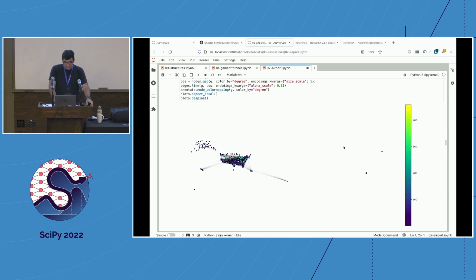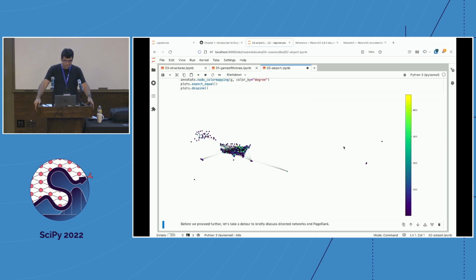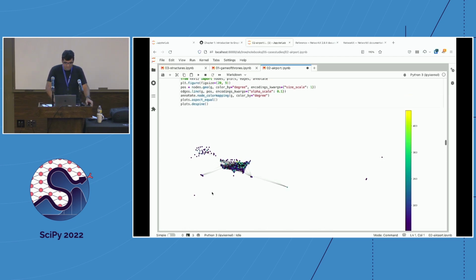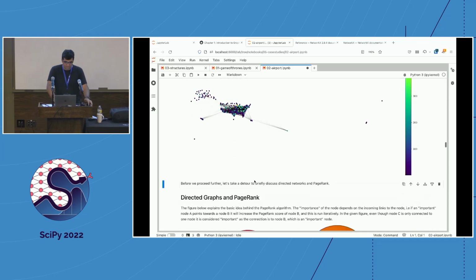And if you want to plot a network, this is how it looks. You can see that this is just Alaska right there, and this is the domestic network. I mean, you can't make things out of this network, but still it gives you some sort of information. And the node color is basically the degree centrality. So if you really zoom in and start looking into this, you would get a lot more information.